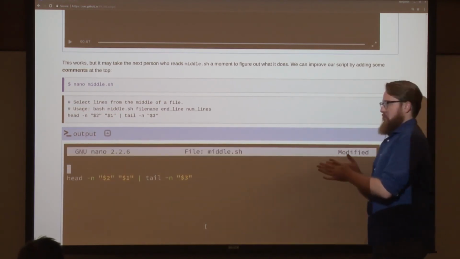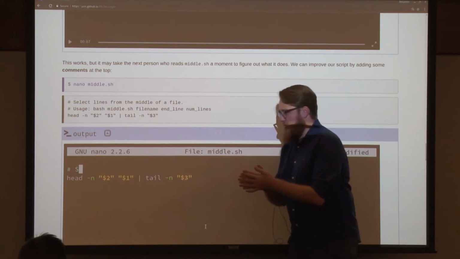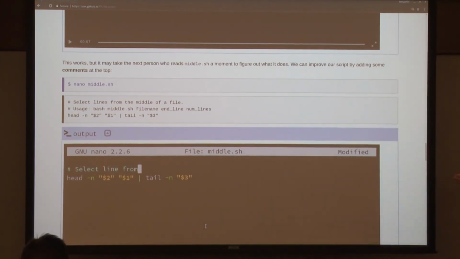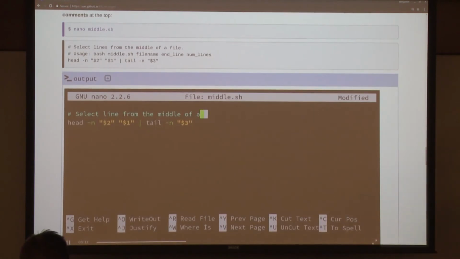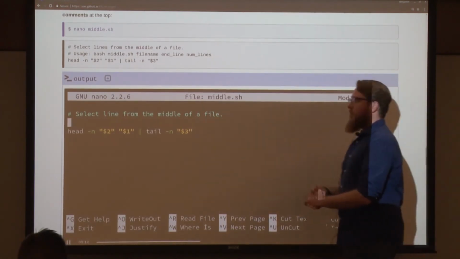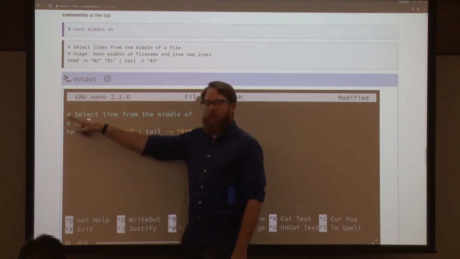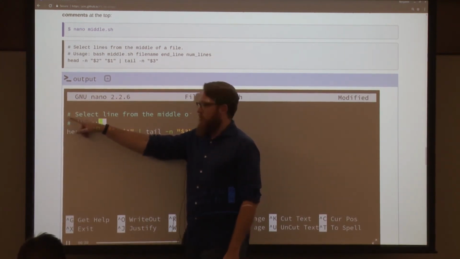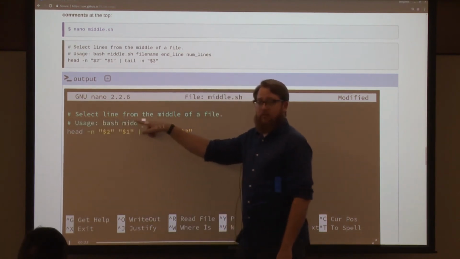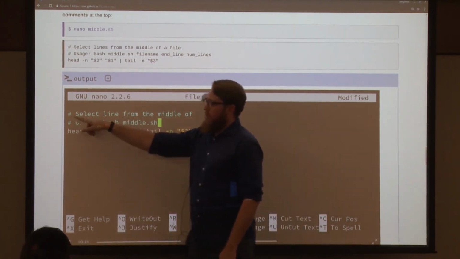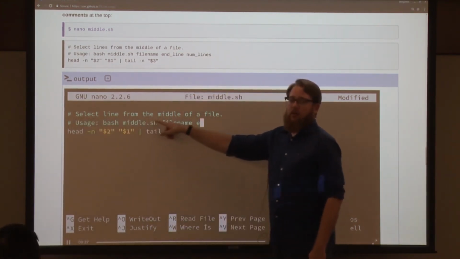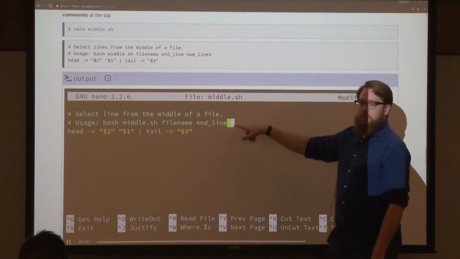So this is always the last thing that anyone ever does, but it's still almost as important as the work itself, is documenting what the heck your script does. So in bash scripts, anything after the pound sign or hashtag or whatever you want to call it, bash ignores. So you can write yourself notes about what this is and how to use it.